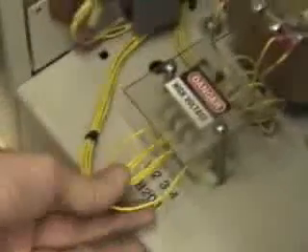We have our other power supplies — you're going to have your filament, your screen, and your bias. Your bias is usually the smallest. This is the bias power supply, that's the screen, and that's the filament. Those all have to be tapped for the appropriate voltage. The manual shows you which wires are supposed to go where, just make sure you connect that.